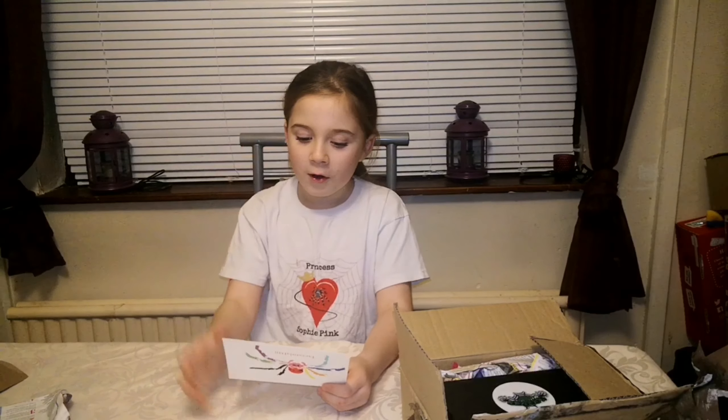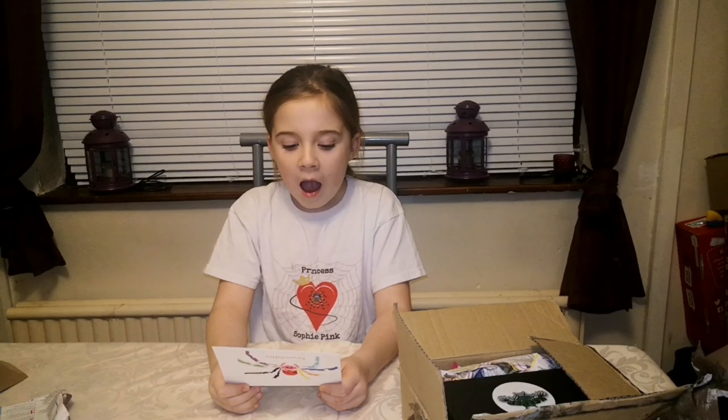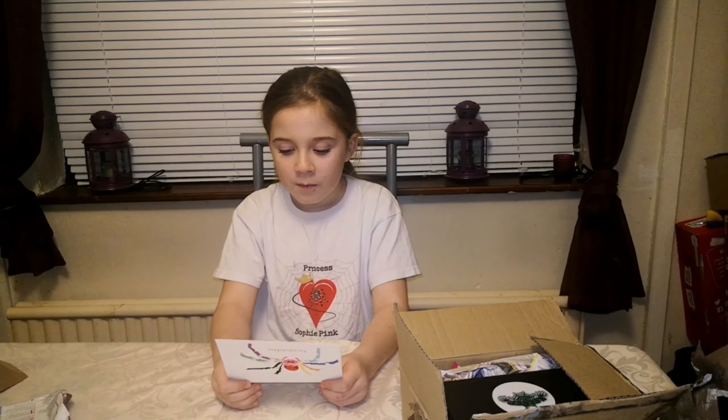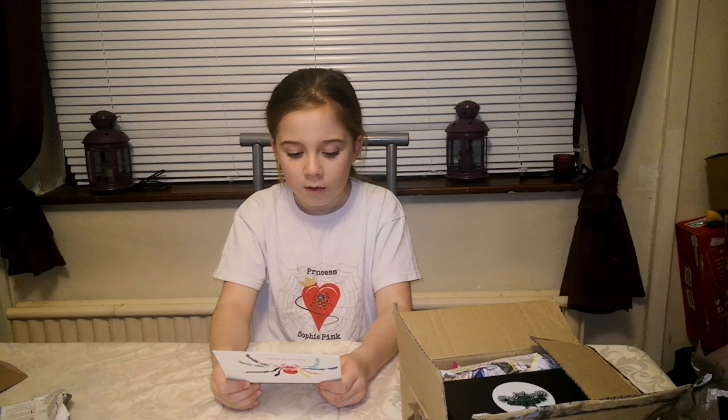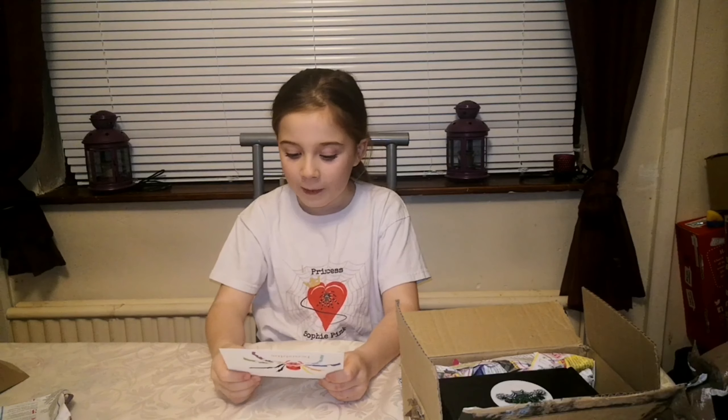It says: 'I hope that you, your family, and animals are doing all well. I'm a little late sending this but I hope you like the gift. One is from a prototype that was made by a friend, the other is a one-off made by a local famous artist. To Holly, I look forward to catching up soon. All the best, take care - Daniel.' Thank you!